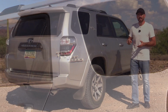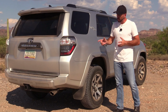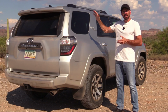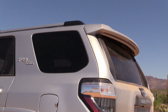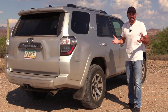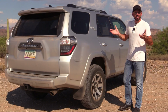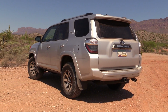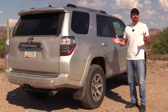That's the big change. We do have LED taillights back here, a nice chrome exhaust tip. This one also has the trailer hitch as an option. Up here in the hatch, power roll down window. That's been a staple in these things for quite some time. I remember going all the way back to high school seeing 4Runners when they first came out and the dog hanging out the back window with its tongue going. It's just a nice thing to have, a retro touch if you may. So what I like mostly though, even though this really hasn't changed, is the fact that it's still simple. It's the real deal. Nothing fake going on here.